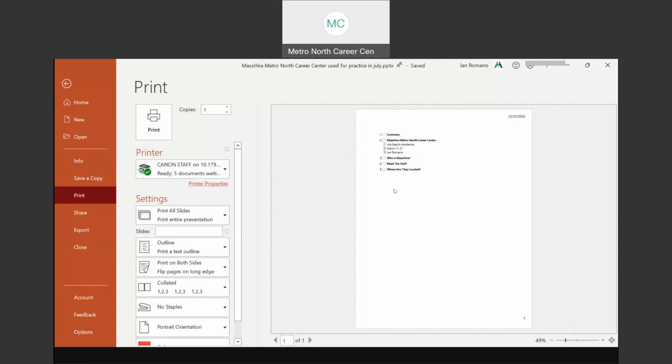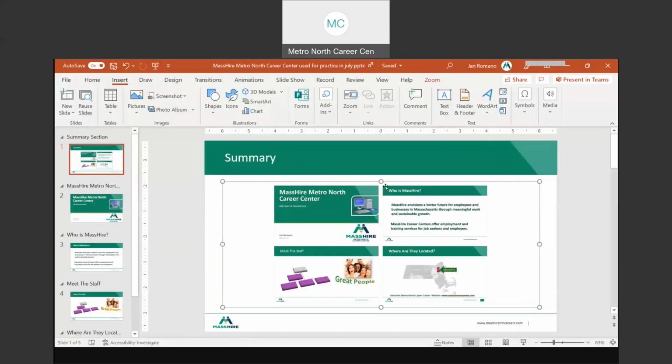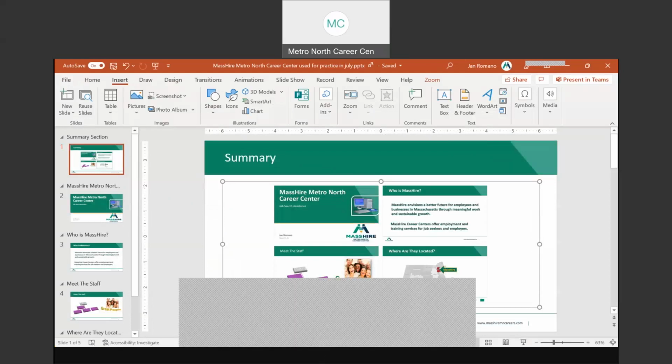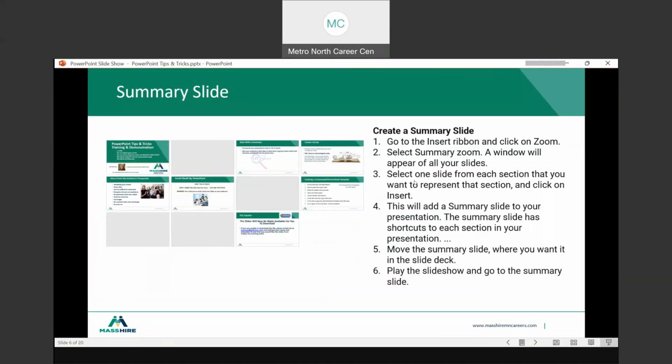So this is showing you the names of the slides and the topics of the slides, and you could either print it or copy it and put it on a slide. So those are just some options that you can do. A summary slide is a great way to present and also, at the end, to do a summary of what you went over.